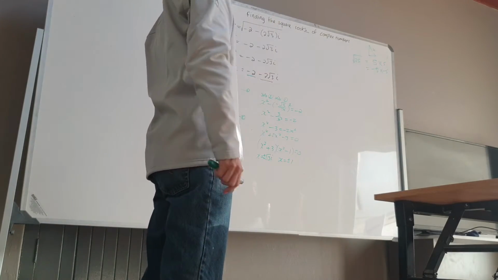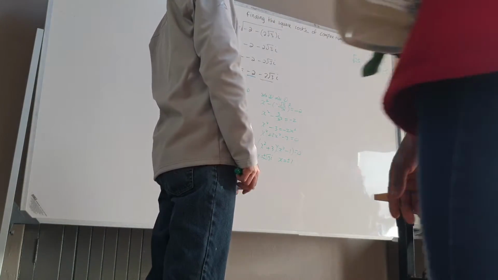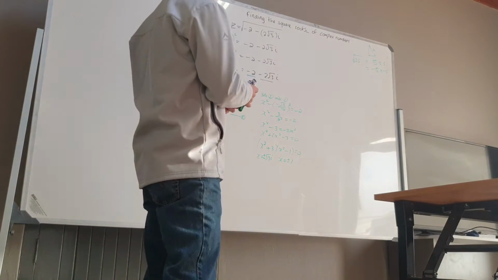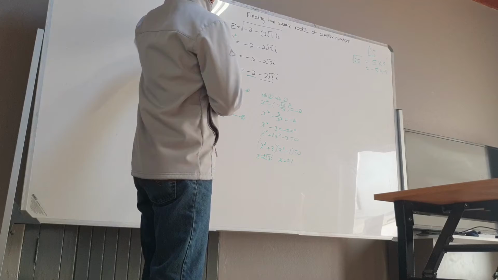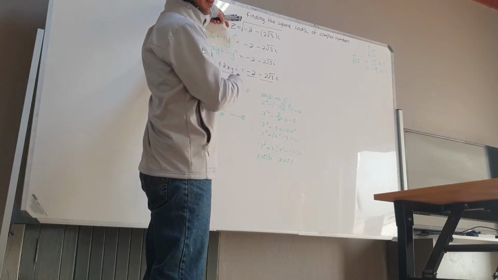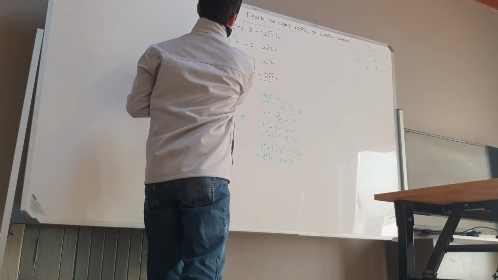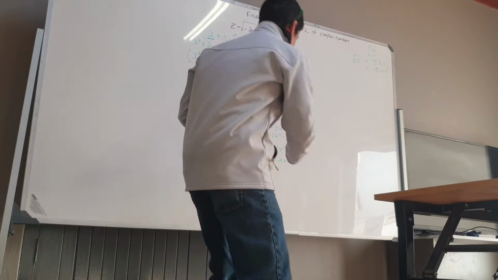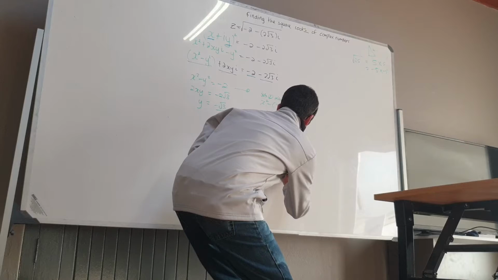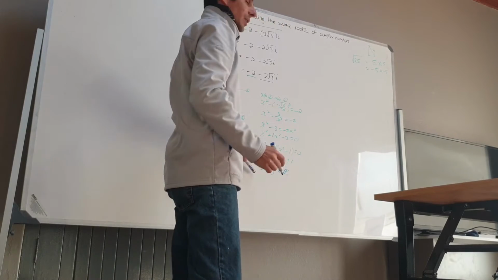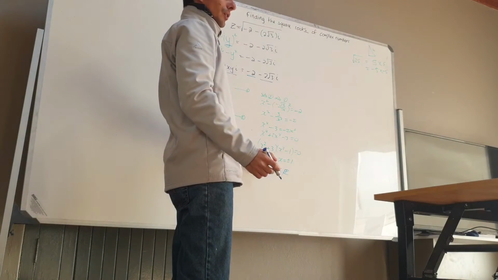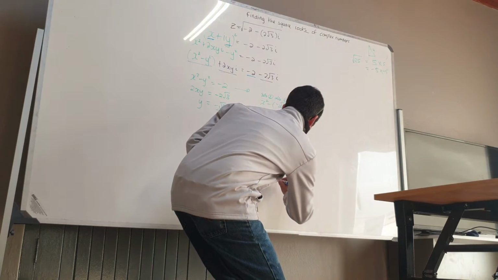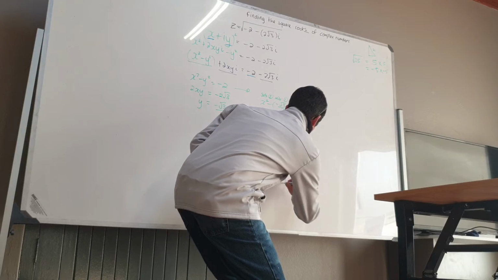Now tell me, why are two of these solutions not going to work? I want you to look back at what we're trying to solve. What are we trying to find? We're trying to find x and y which belong in a complex number. What must they be? They must be real. x and y are elements of the real numbers. Are these real numbers? No, they're complex numbers, and so we discard them. So the only two solutions we want are x equal to plus or minus 1.